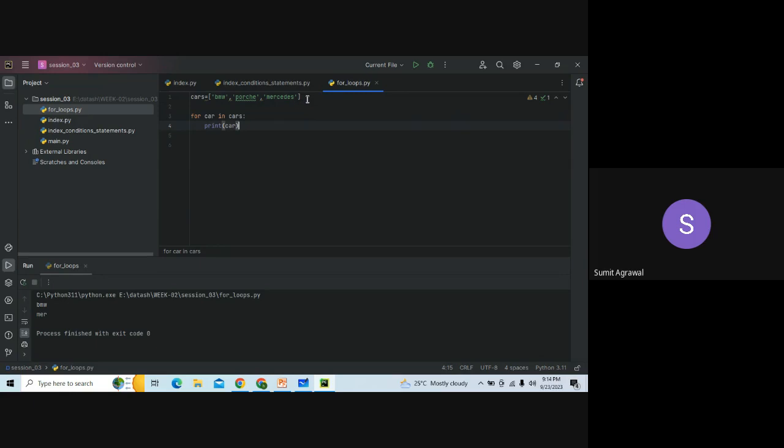To your question, Moin: first of all, within Python, if you see the syntax, it becomes very clear. For car in cars means for the car in cars. So it is not necessarily that we have a certain list, tuple or dictionary. Let's say we are accessing a file. For accessing anything in a file, we can use a for loop.